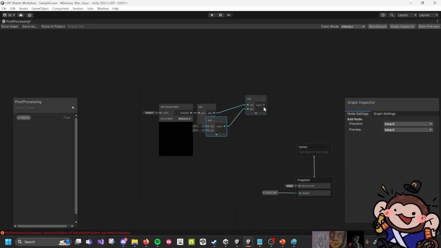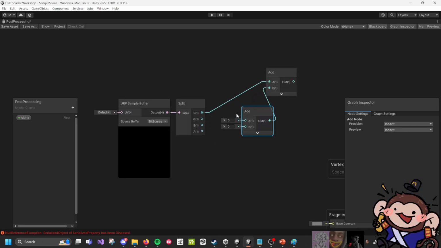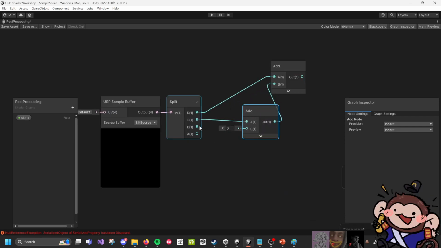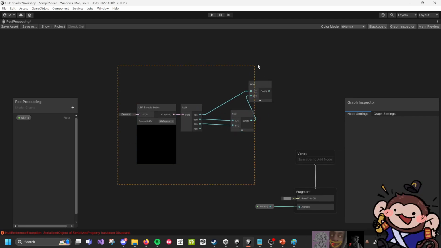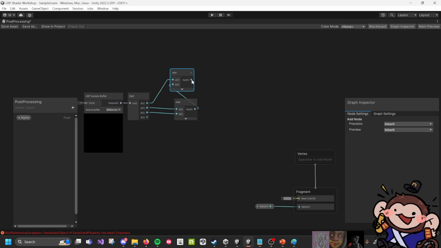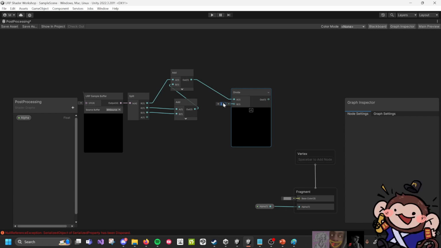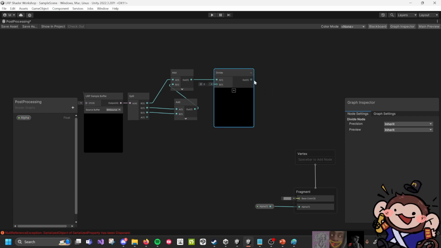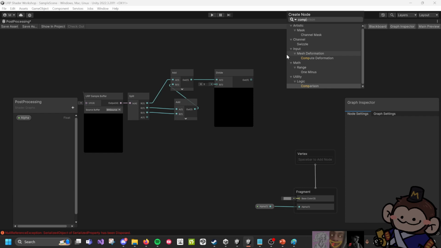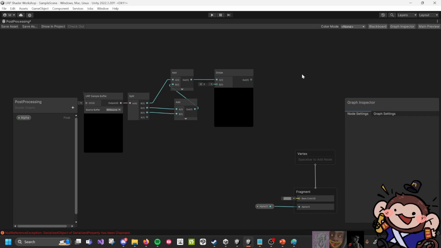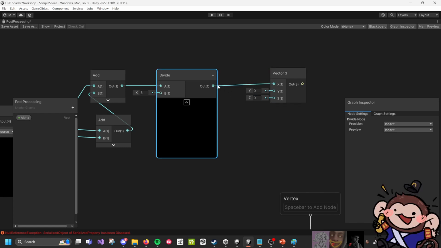Sorry, there's a plane going over. I hope you guys can hear that. Okay, but what we did right now is we added all of our RGB values. We can divide that by 3. Oh, if it will work. Yep. And then we can, what's it called? Compose. XYZ vector 3. There we go. And then we can get a vector 3 node. Put this all up.